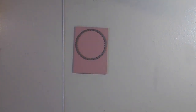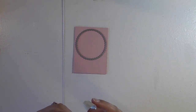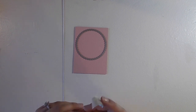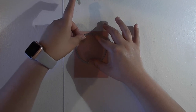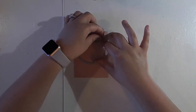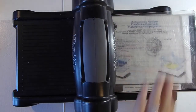So again, kind of like we did with the circle earlier, we're just going to take our little framelit, and I need some better pieces of washi tape, but these will do for now. And I'm just going to set this down, and I'm going to position just like that. Bring in my big shot again.